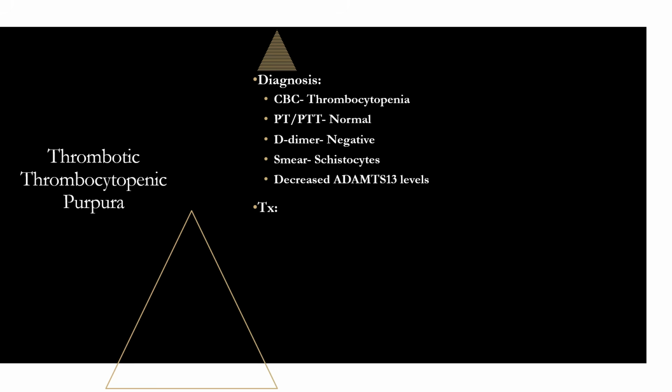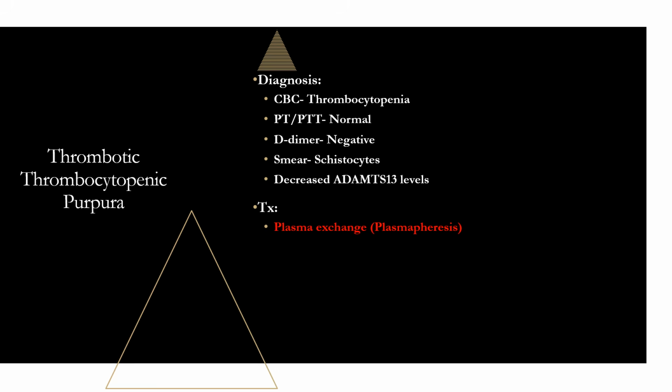Now, moving on to treatment, it's going to be something known as plasma exchange or plasmapheresis. So plasma exchange, it's the mainstay of treatment for TTP. All patients with TTP are going to be treated with plasma exchange until their platelet count normalizes. Remember, those platelet counts are really low. Prior to a time when we had plasma exchange therapy, the mortality rate for patients with TTP was close to 90%. So this therapy is crucial in treating these patients.